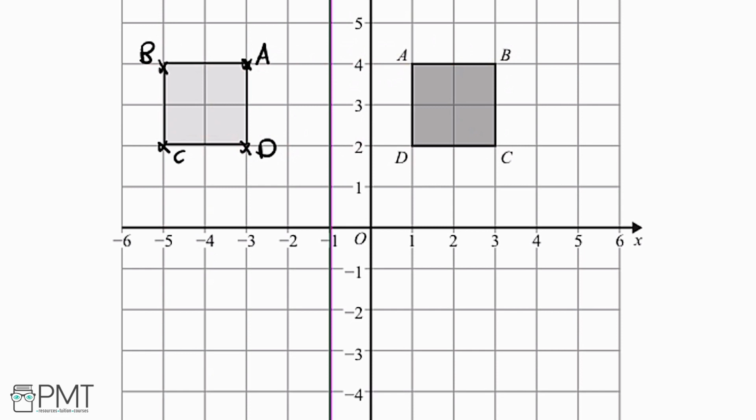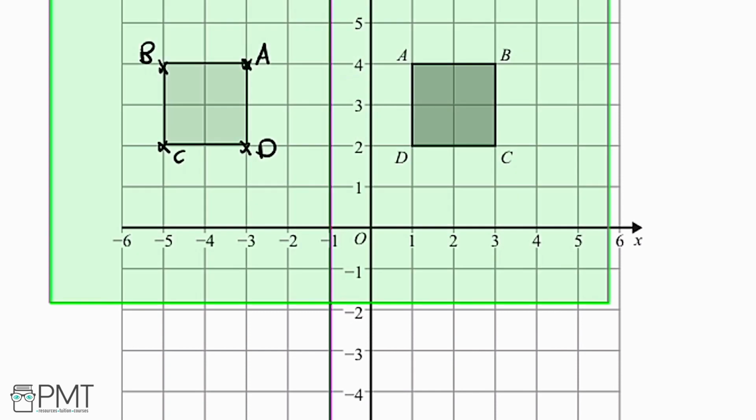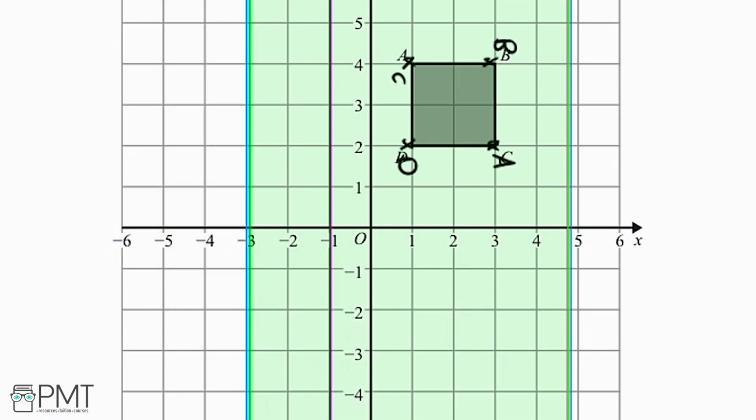We need to figure out what rotation we could do to mean that 2 of these vertices end up in their original place over here. So I've got my tracing paper here. If we've traced around the shape, and if we put our pencil on the point minus 1, 0, so we're rotating around this point, I'm also going to put a little mark on the tracing paper here, and you'll see why in a minute. So if you then rotated around, you would end up in this position here.